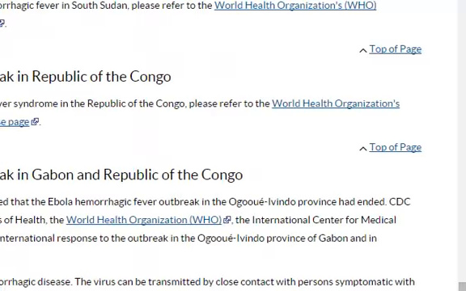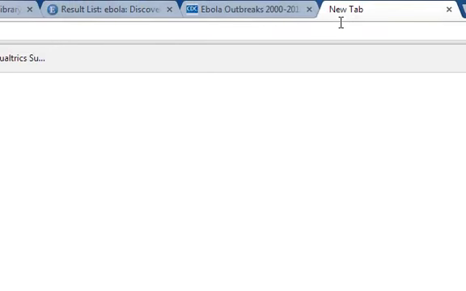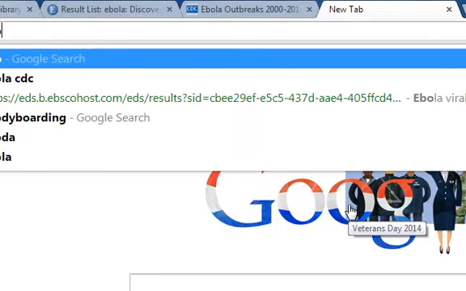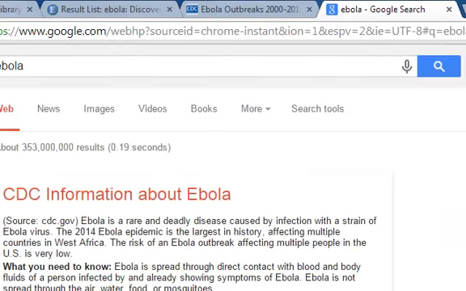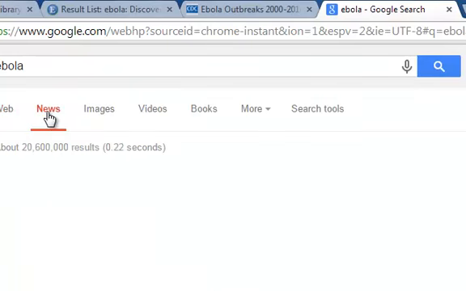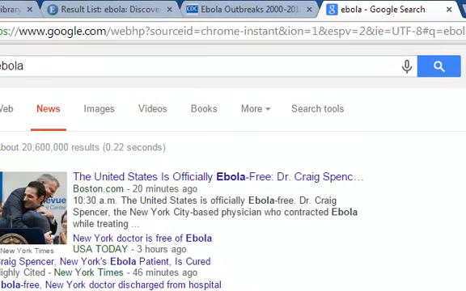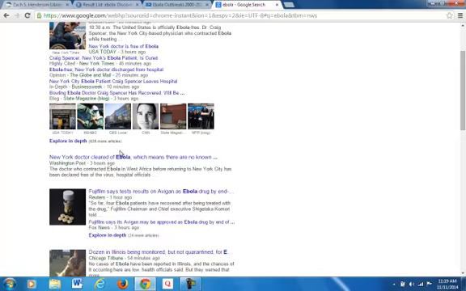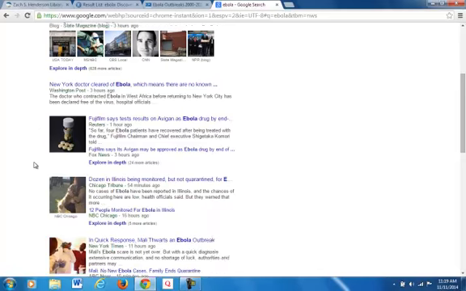Okay, so now I'm going to go to Google and just look up some regular news articles on it. So I'm clicking on Google, or searched Ebola in Google, and then I clicked on the news tab. And so most of this is about the doctor that is free of Ebola, meaning there's no more cases of Ebola in the United States.